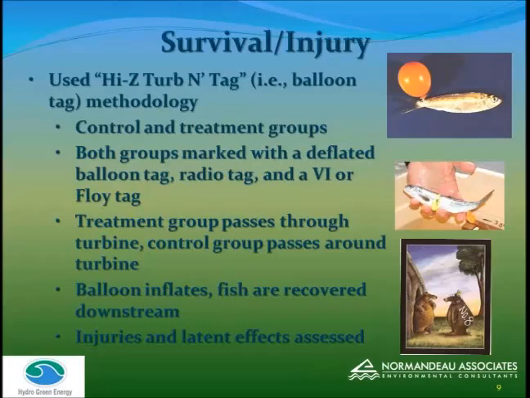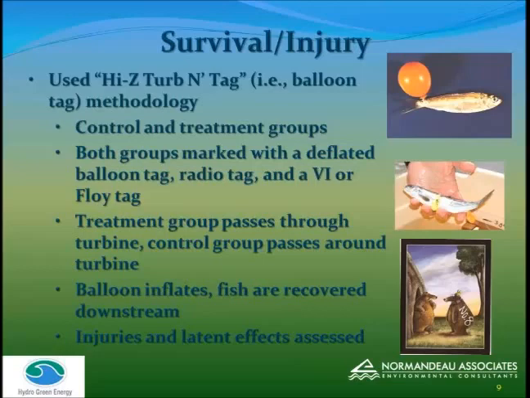The approach we used for evaluating the fish friendliness of this unit was the Heisey turbine tag methodology. It involves control and treatment groups, the number of treatments depending on the number of variables you're testing. In any case, both control and treatment groups are marked with a deflated balloon tag, a radio tag, and a VI, that's visual implant, or a Floy tag.